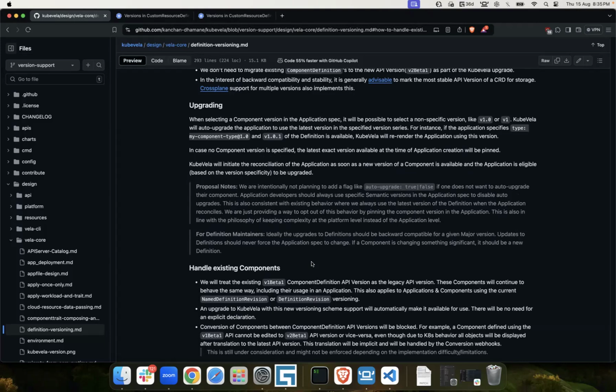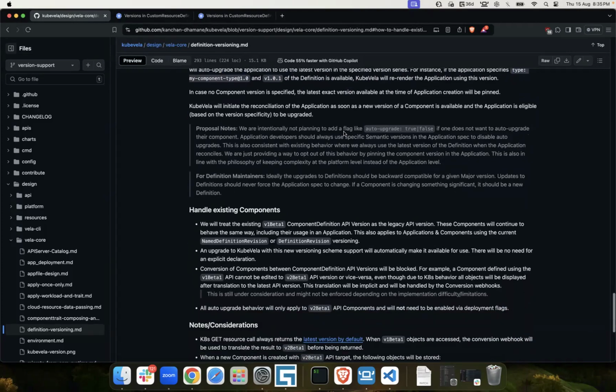Okay. And with this feature, as Rahul mentioned, we can use this new auto upgrade to the version list feature also. Yeah, it looks like the default is 2 definition revisions.